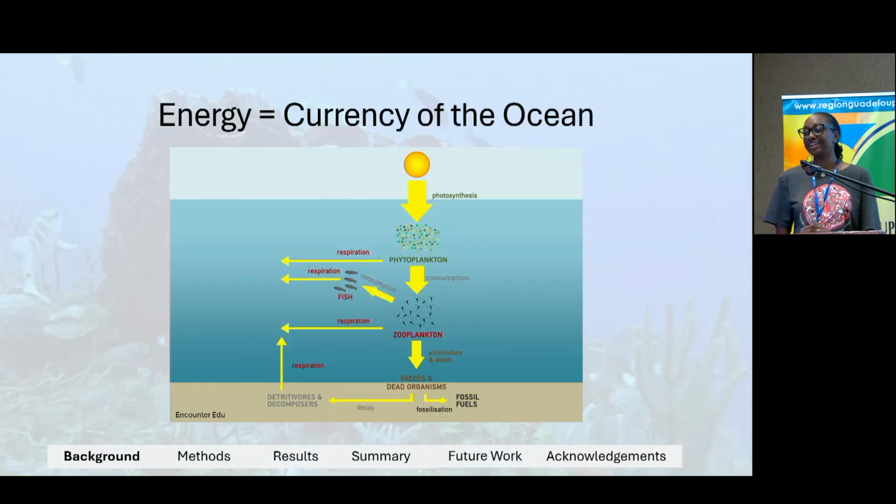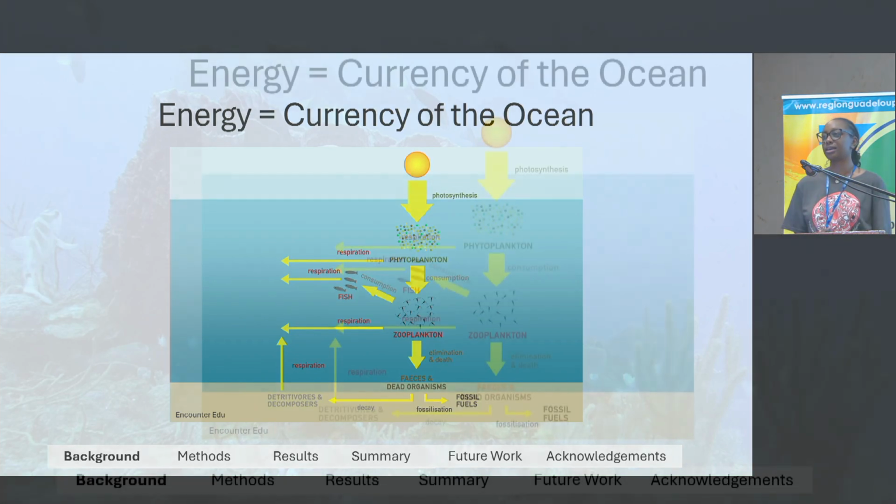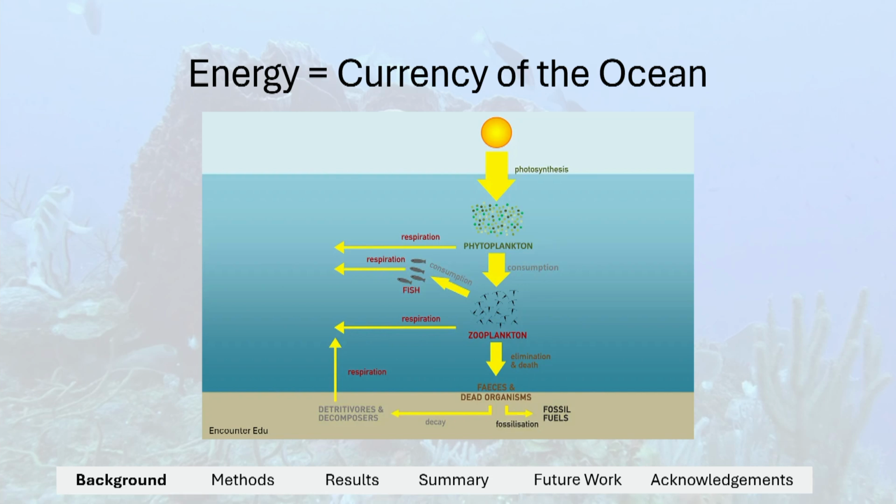Okay. So to start, energy is super important. It's the currency of the ocean. Studies as far back as 1942 have said everything in community dynamics is driven by energy. And we see that especially in reef systems, especially in aggregating systems where eggs and larvae are released, where gametes are released and become a food source for smaller organisms. Some of those gametes then become larvae and become a food source for other organisms as well.